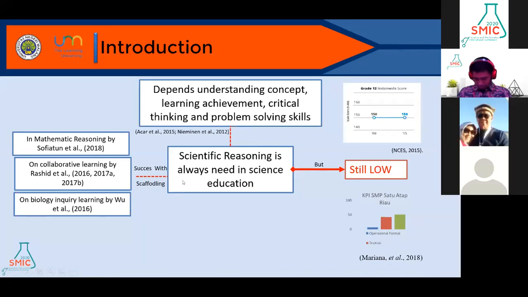The last research is from Sofiatun. She succeeded in increasing mathematical reasoning skill, and Rashid succeeded in collaborative learning in traffic light learning at elementary school, and he succeeded in increasing students' reasoning skill in biology inquiry learning.